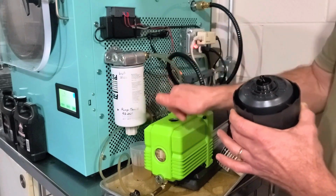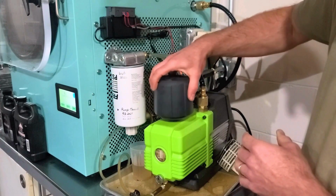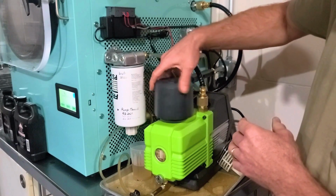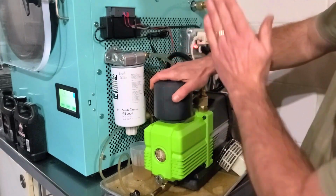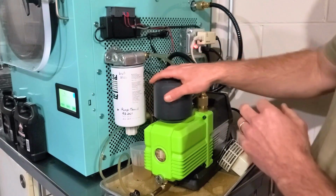And then this pump right now is laying horizontally, so I think some of the air might actually get stuck inside of the top of the pump. So I'm going to stand those pumps up this time vertically, and we'll see if that does anything else.